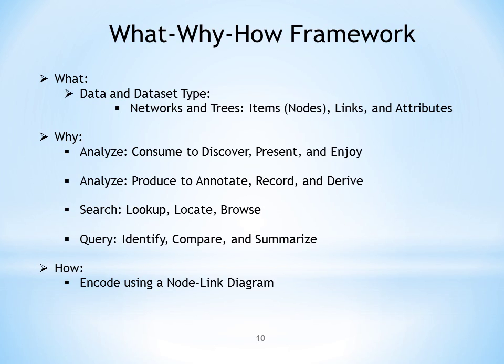Record to capture a node link at a specific point in time, and derive to produce orthogonal network layouts using existing data. We search to look up a node, locate a node, or browse for a node. We can query to identify a specific node, compare nodes, and summarize or come to a conclusion based on the node-link relationship. The how is accomplished by encoding a node-link diagram in the form of an orthogonal network layout.